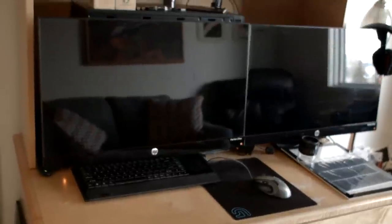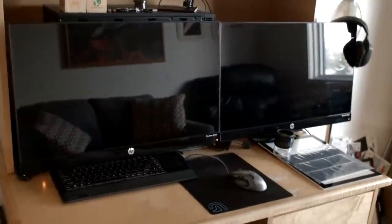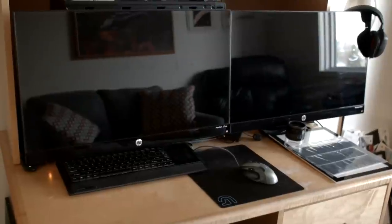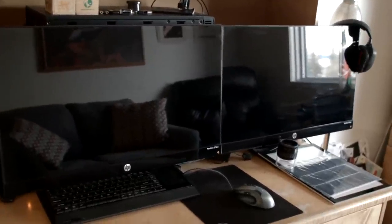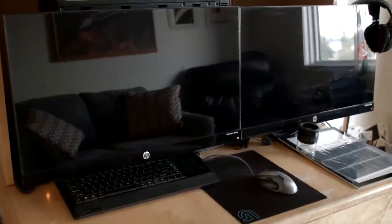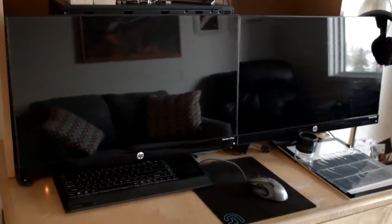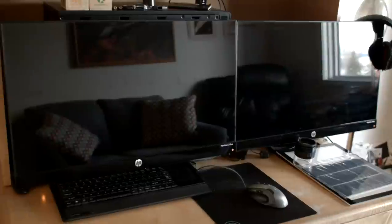This is my workstation here, for those who have asked. Not too much to say about it — dual monitors. Some people think it's a bit much, but I think it helps out a ton. It gives you a lot more real estate for working on photo editing or video editing. My biggest tip would be to get two of the same monitor — it'll help you out a ton as far as calibration between the two. Same model and same brand.